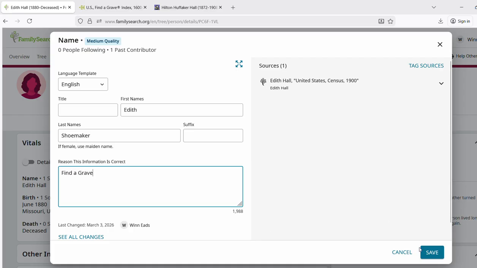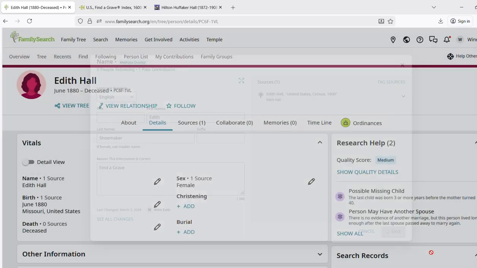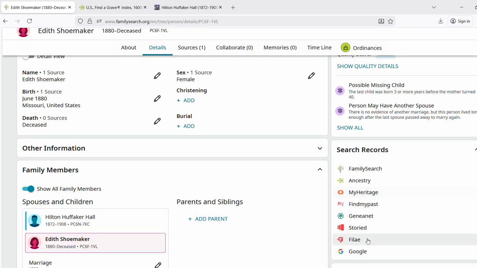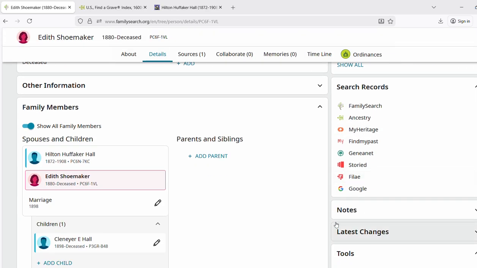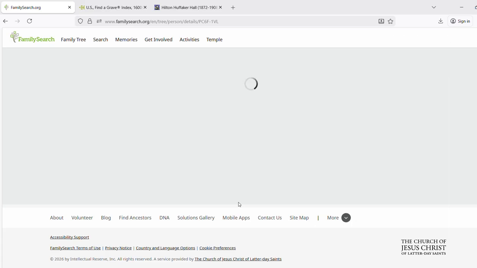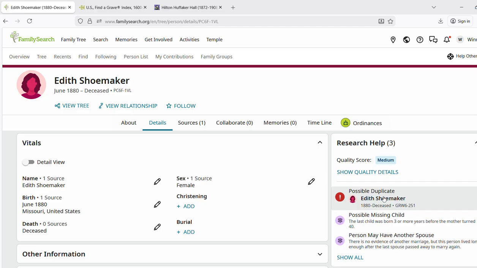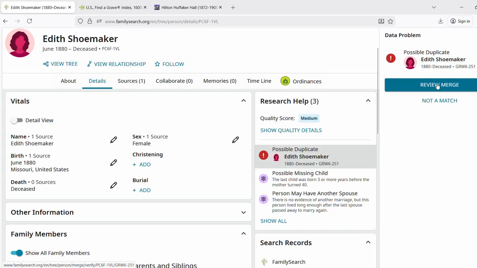And I'll go back and find a grave for her, because she died in 1910. They were both quite young. That's probably why he was living with other people. Oh, there's a possible duplicate. We'll check that out. In fact, we'll check that out while you're with me.